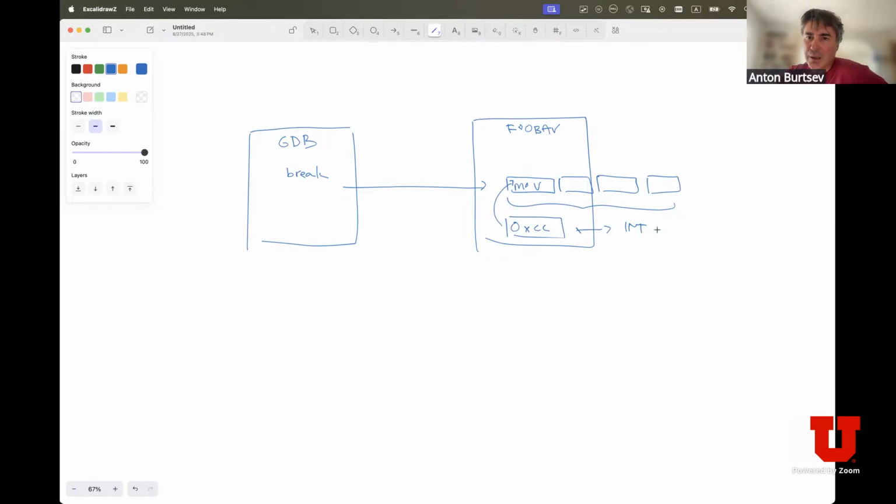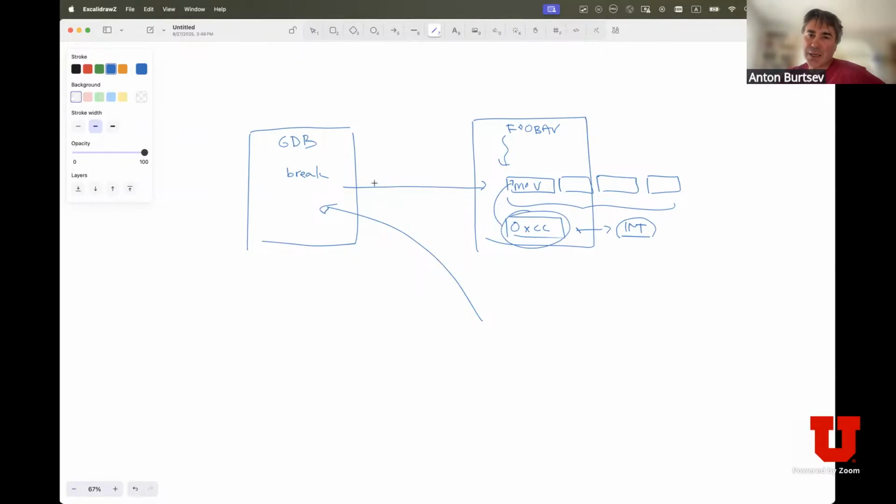It's int debug essentially, that passes control to the debugger, right? So this program can run almost forever, but eventually it hits this instruction. It exits into the operating system. The operating system sees that the debugger is attached and passes control to GDB, right?